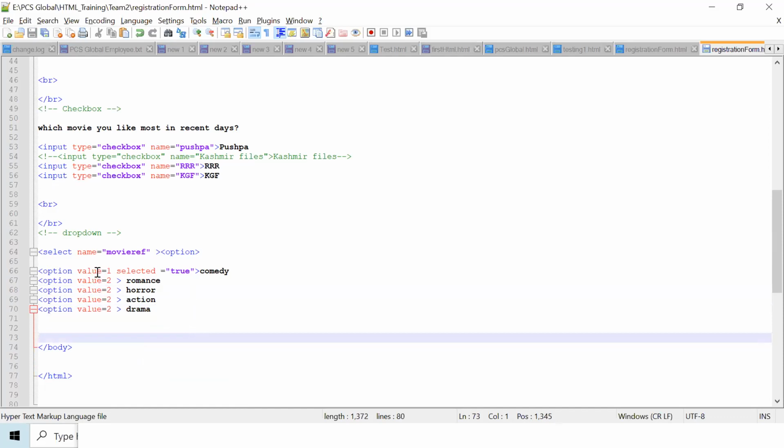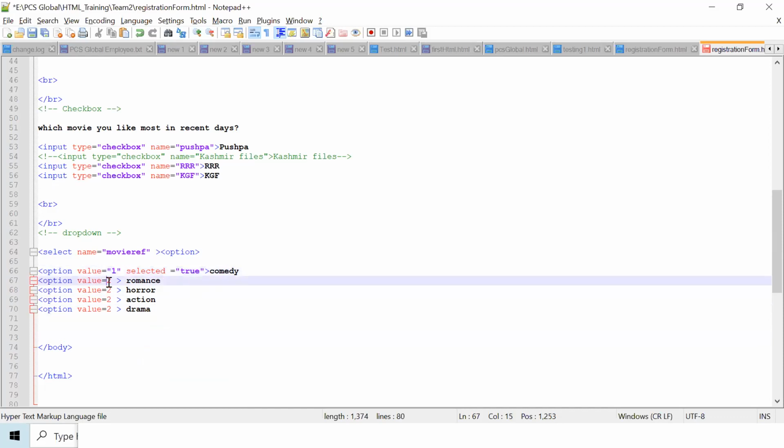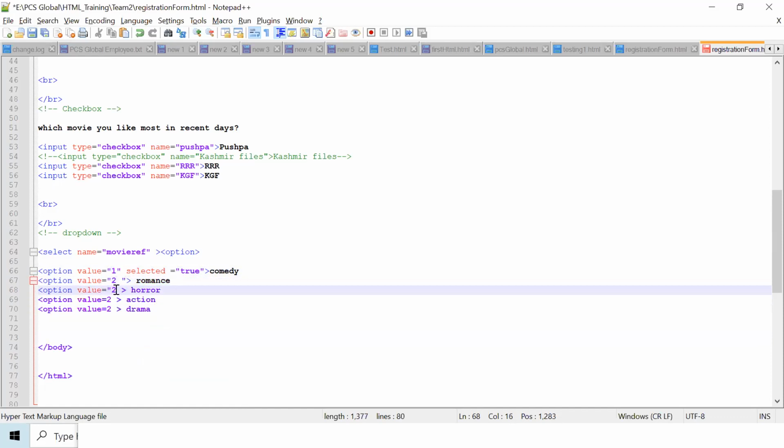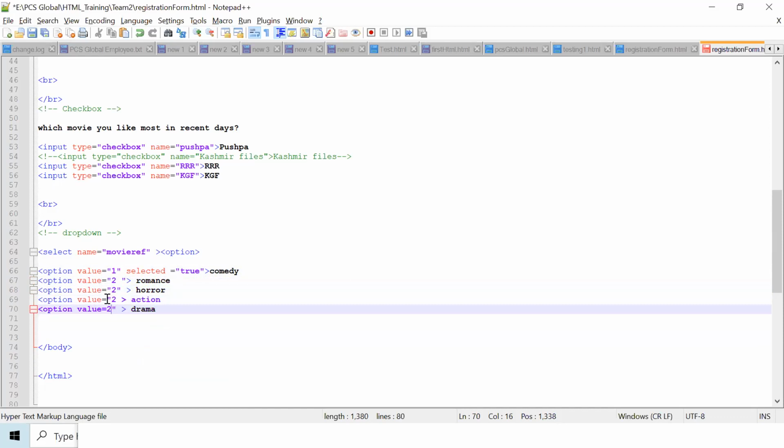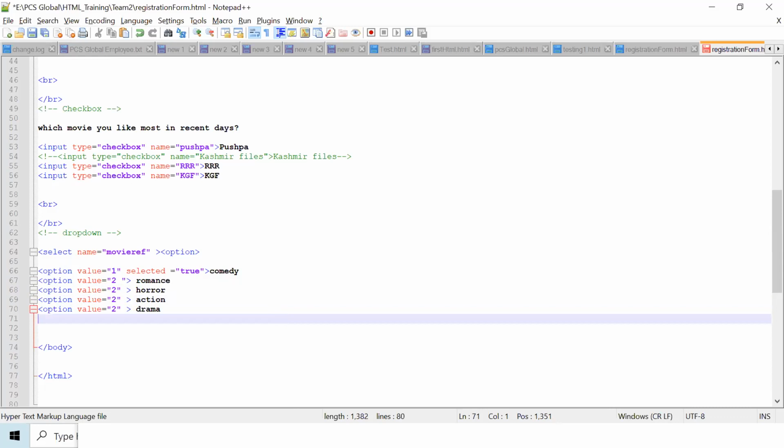Now close the select tag. You are telling it has to be in inverted comma, closed. You mean to say it has to be like this? Okay, let's do it and run it. See, the color is changing. The option tag and select tag will be closed, I think. I haven't closed option also, as you said. So let's run it.